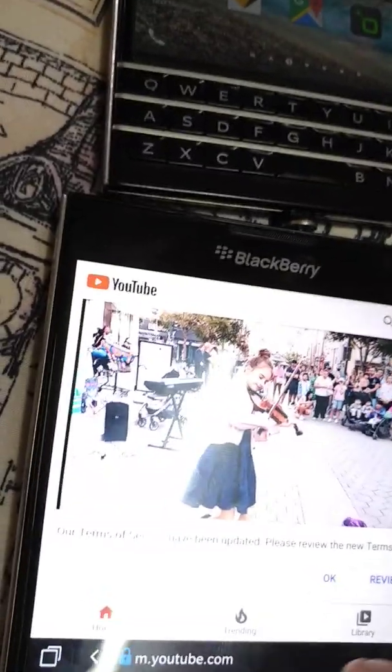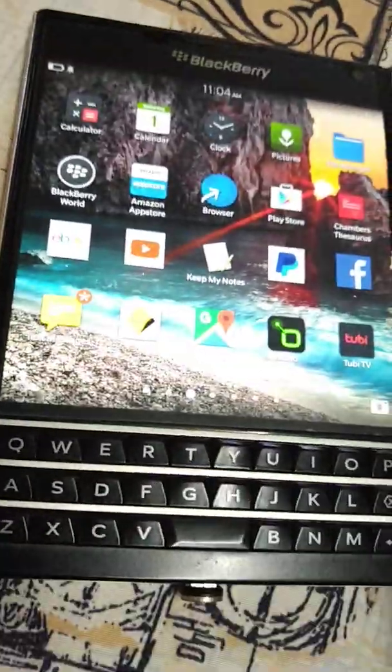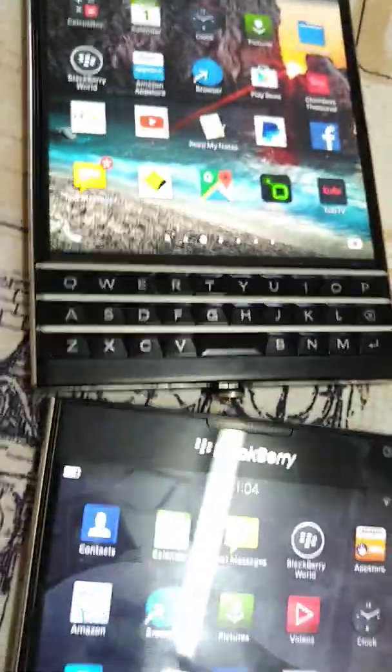Now, I don't have ANZ Bank or anything, but you can do whatever you want. But, you know, you can do this with Twitter. You can have everything once again on your BlackBerry without having to worry about... I've downloaded Google. You can even download Google. I can do that for you and show you.